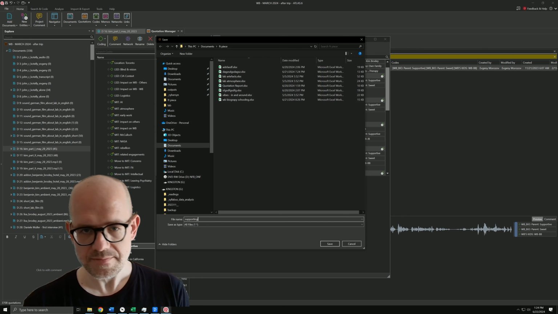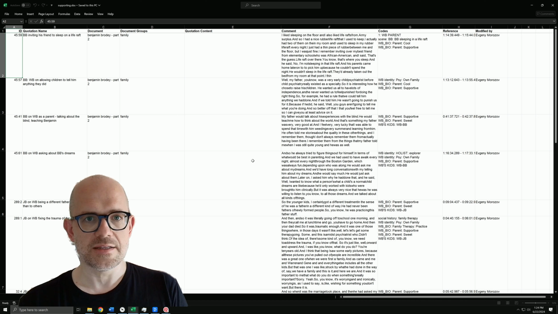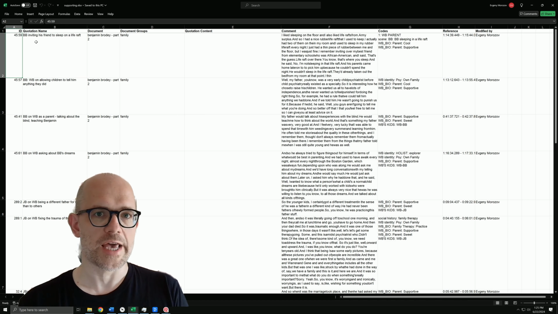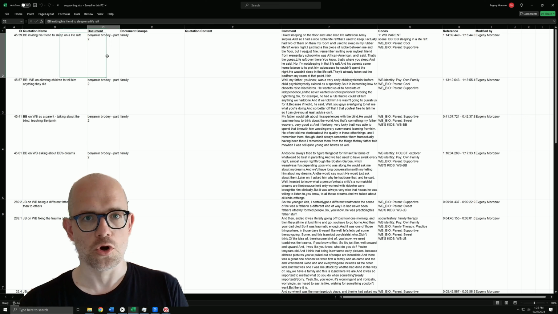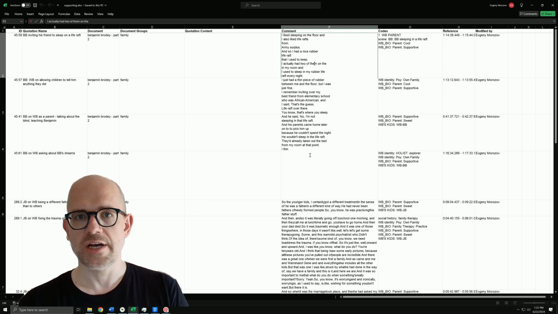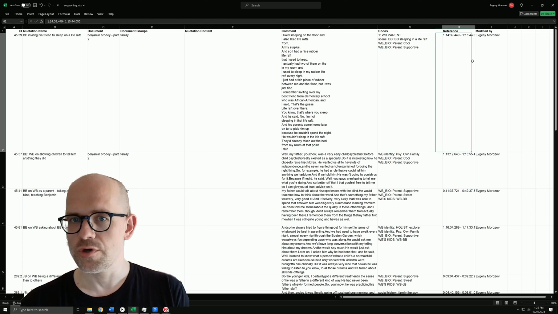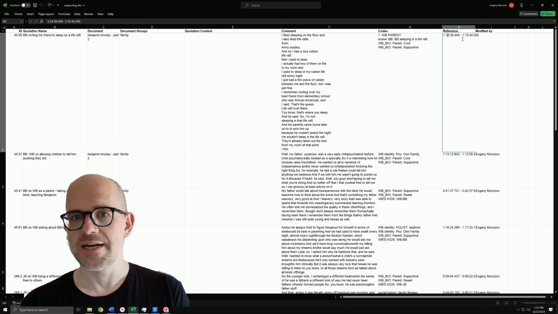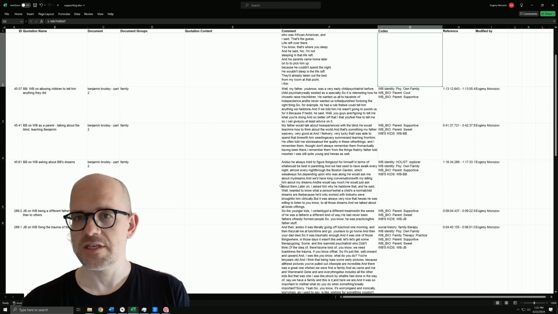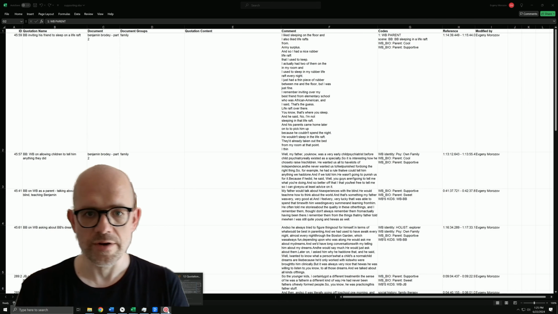in essentially just a couple of clicks. So now you will see, this is what I got in seconds. You get the quote ID, which is very important. You get the quote name, which is what I generate. I know what document it comes from. I know the actual comment, so I know what has been said. I have the codes, and I have the timestamps, right? So this is super helpful. And I have these 12 quotes that were listed under parent supportive.